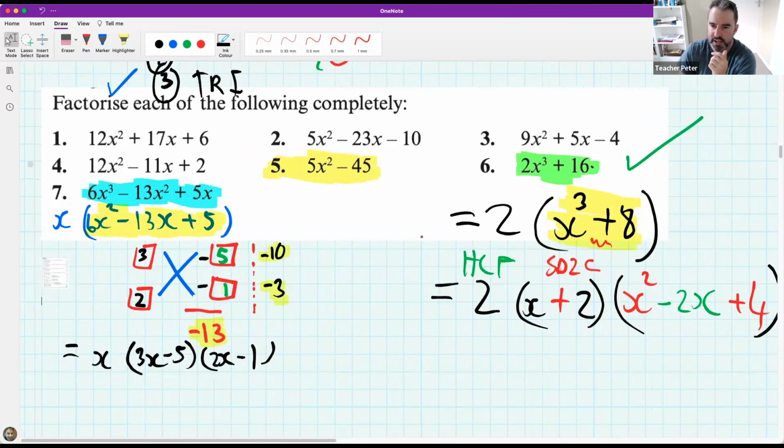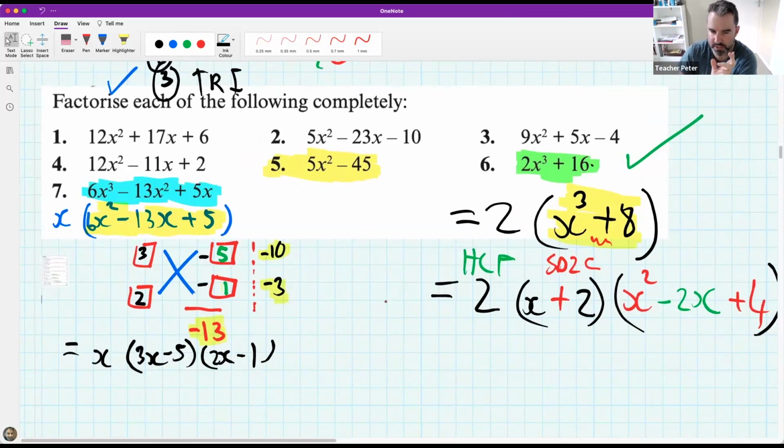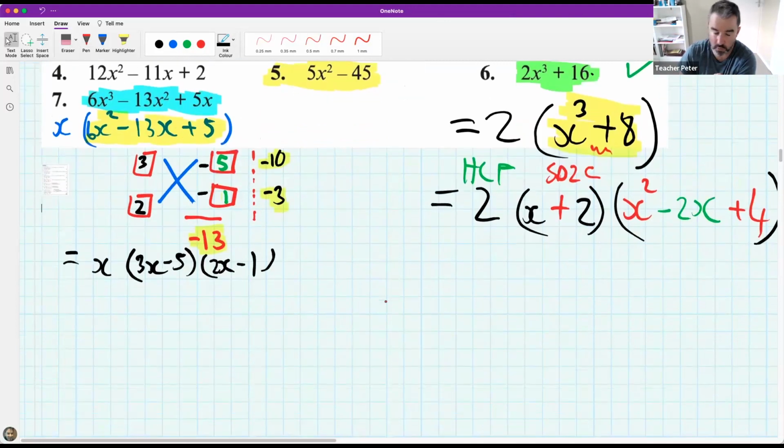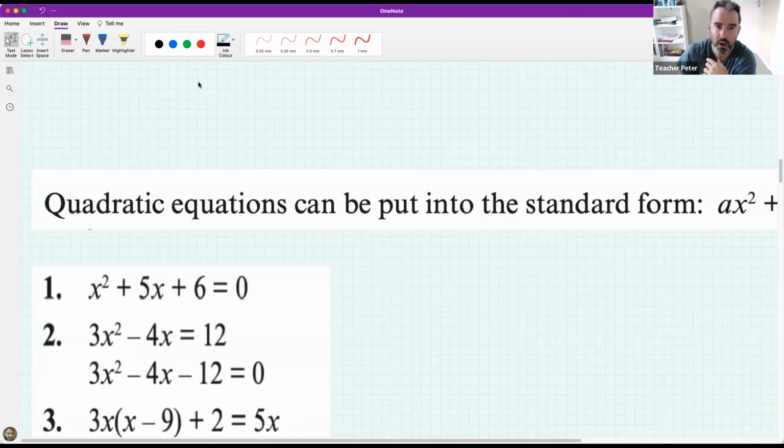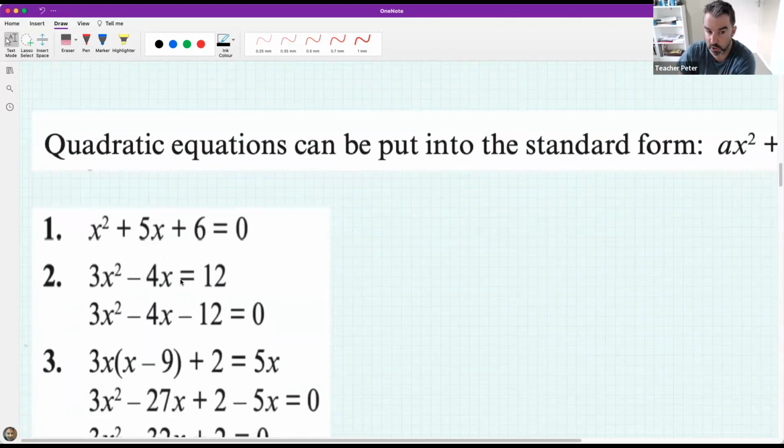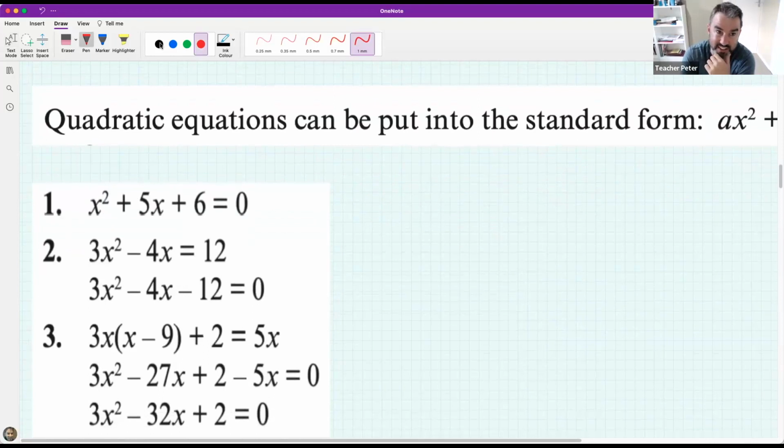Okay, so just enough time to preview what we're going to do in the next lesson. But I think you guys have done very well today. So in the next lessons, what are we going to do? Well, we're going to talk about equations. And equations are just expressions like we were doing today, but they have a left-hand side and a right-hand side. So an equation is an expression that is linked with another expression with an equal sign. And so we're going to talk about putting things in standard form. So that's the one thing we're going to talk about.